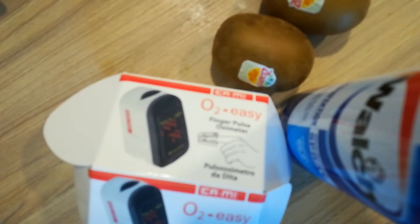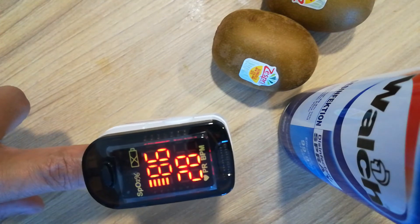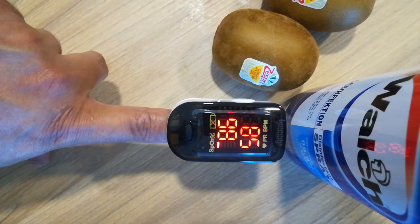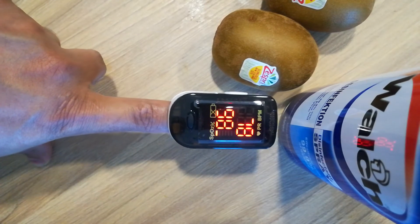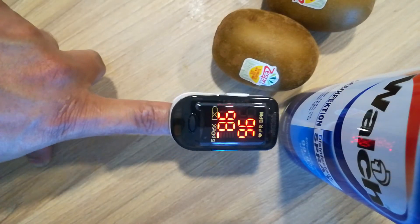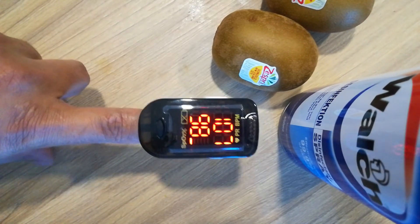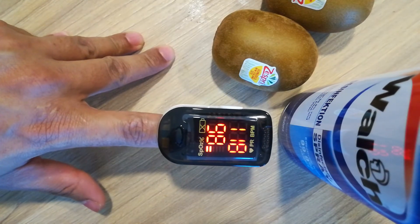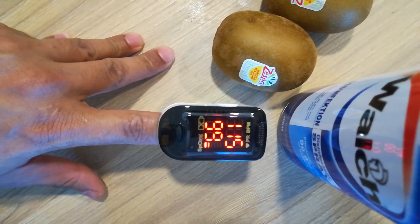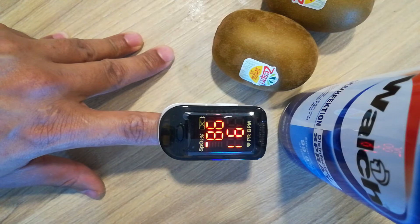Again, I'm going to show you — when I do my heartbeat very fast, it will change to 100. It's already abnormal because I did it myself. When you are running or doing exercise, you can see my heartbeat is already very fast. Then it comes back down because of how I was breathing.